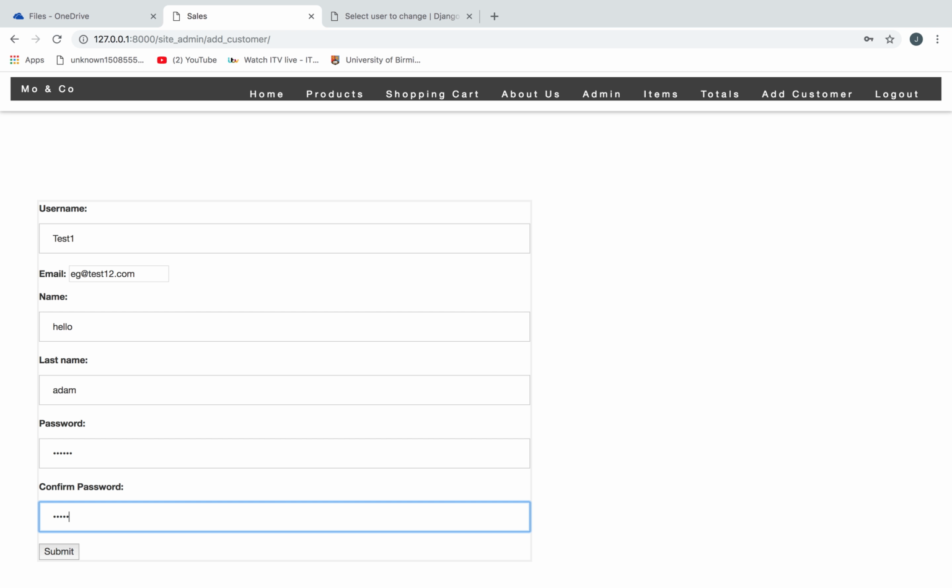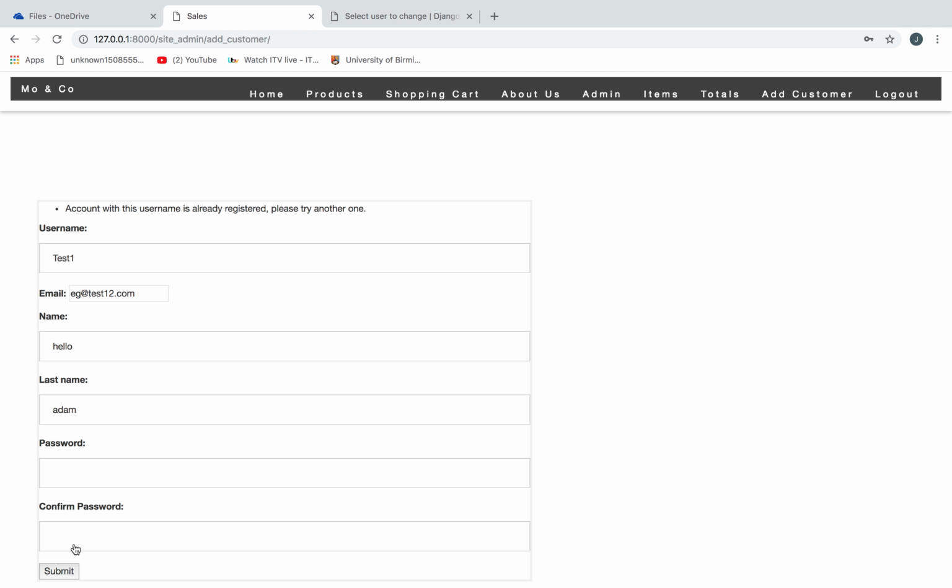So I expect the page to refresh and it should display a message at the top saying that the account with this username is already registered, and it should not let you continue. Go ahead and submit. As you can see, this message comes up saying account with this username is already registered, please try another one. So you're going to have to change the username and make it unique.